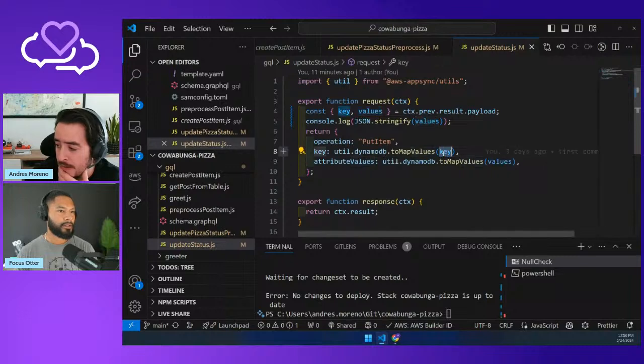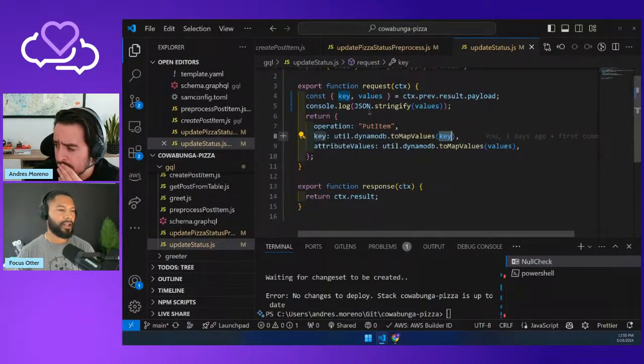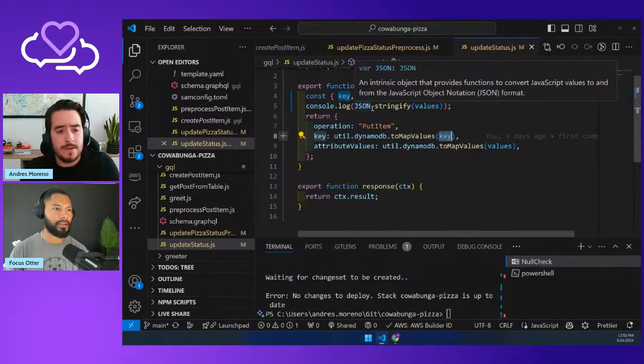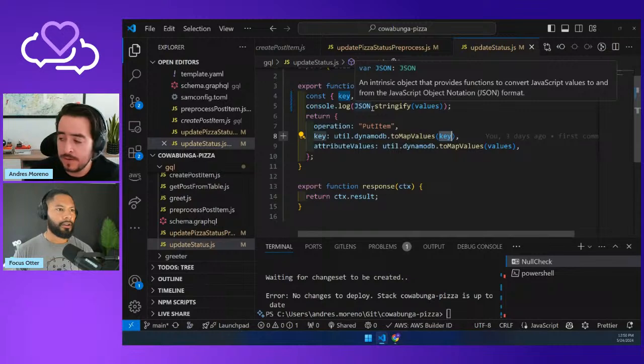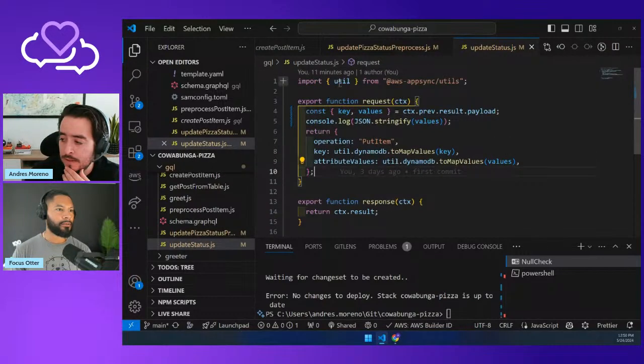What we need to be doing though is, oh, I haven't used this API in a while. Usually I use the helper. Put item. And what is the error message, that it needs a key?